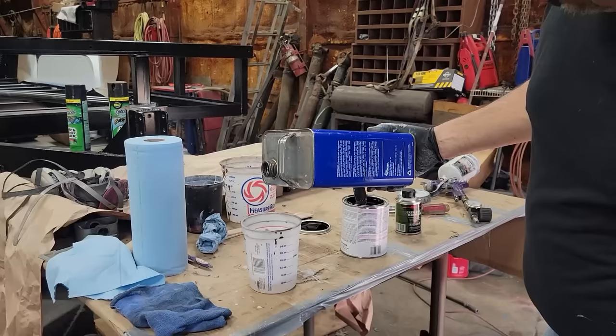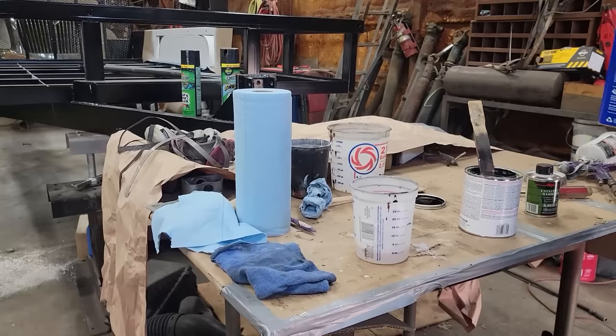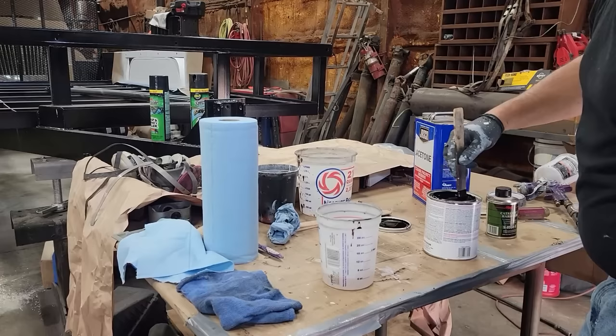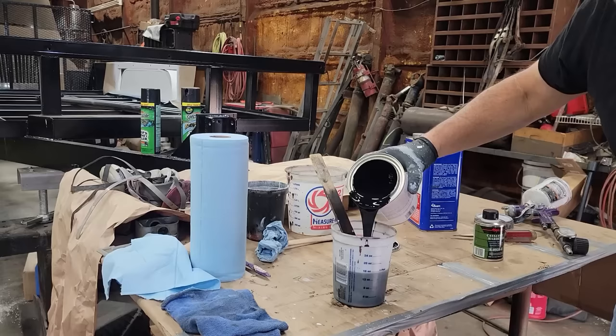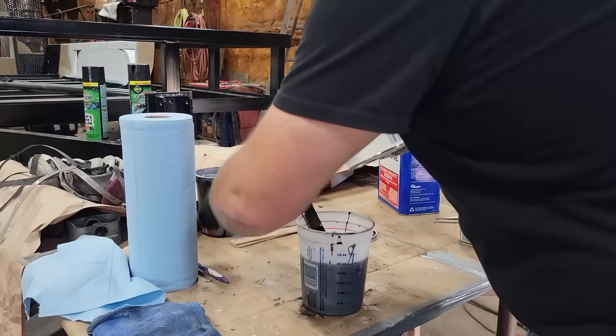4 ounces of acetone, then I'm going to add paint until I'm at 16 ounces. I just usually try and add the acetone first and then put the paint in. Well, it's probably easier to see since acetone's clear, I would think. Okay, so that's one part, and that's three parts. We're going to go four parts. We'll go to 20. We're going to make it not quite as thin. It's pretty hot already, so I don't think that's going to hurt us at all.